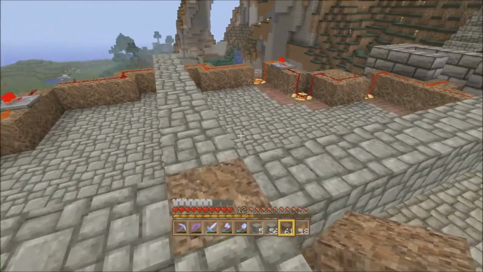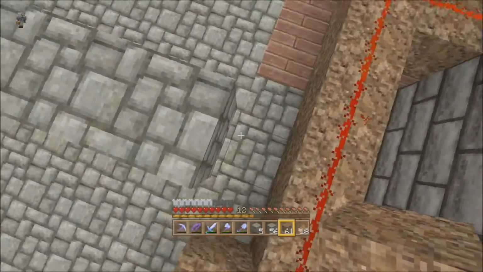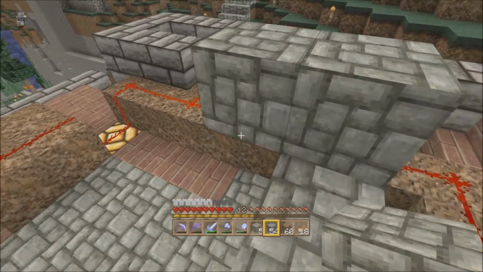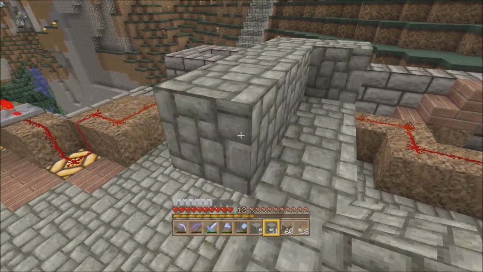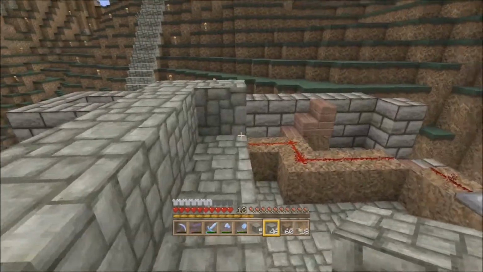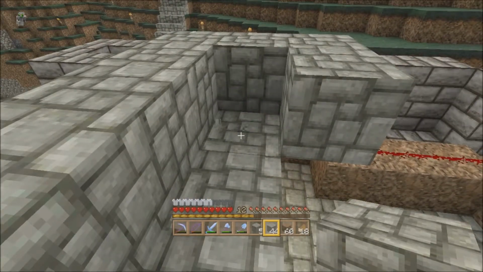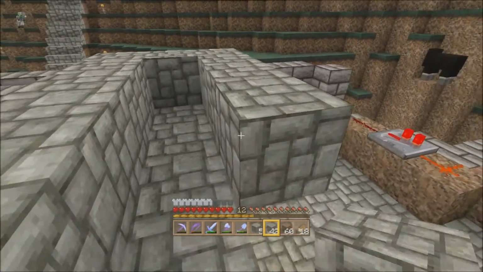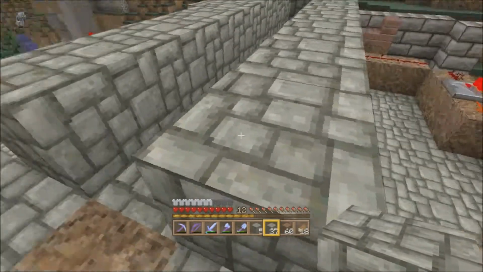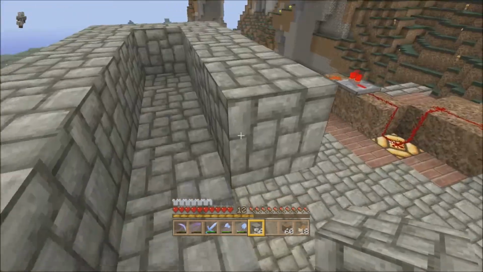Okay, so this is the trough for the water to flow. And this is the walls of it. So you put your walls in like so. So this is where the water source is going to be. Just like that. Alright, let me continue to do that for the rest of the 4 sides.